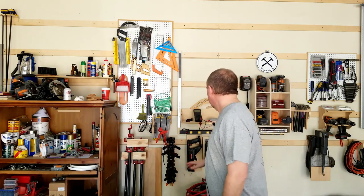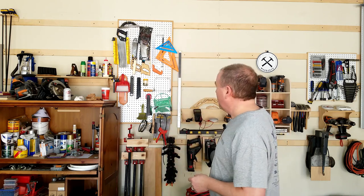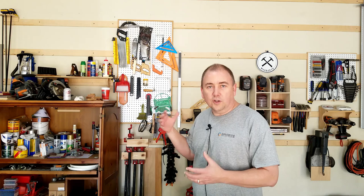I continue to want to improve the storage on my French cleat wall behind me. One of the things I enjoy doing in my workshop is to continue to organize it — I want everything to be more efficient. I've come to the conclusion that I do not like any of my tools to be behind cabinet doors or inside drawers. I like everything to be out and visible so I can see everything I have, easily access what I need, quickly grab a tool, and survey the landscape to see what tools are out of place or missing. Continuing with that, I've gone with a French cleat system on my back wall and I continue to create custom tool holders to fill up that wall with all of my tools.